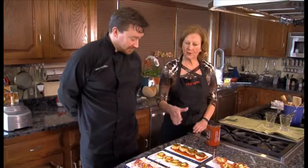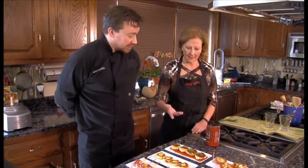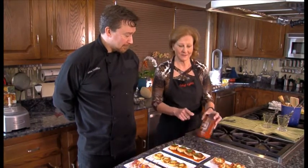So we just added some frozen peas. We didn't mention that, right? Yeah, we added frozen peas into the risotto that you were making earlier. And the marinara sauce is by Season's Harvest.